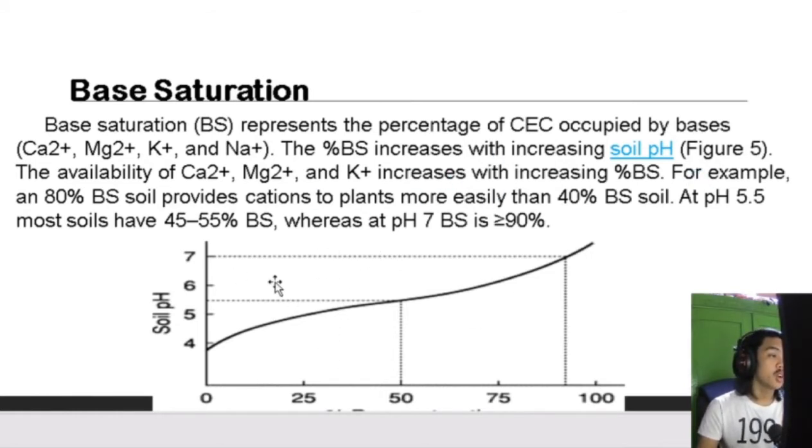This is a figure of an example of soil pH. You want it higher, obviously, so you want your soil more nutritious, or containing more nutrients, something along the line.